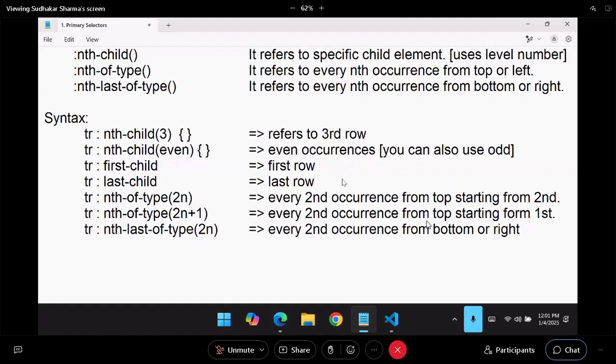You can say end. And this is also the same. Here also you can add nth last of type 2n plus 1. So every nth occurrence you can apply.